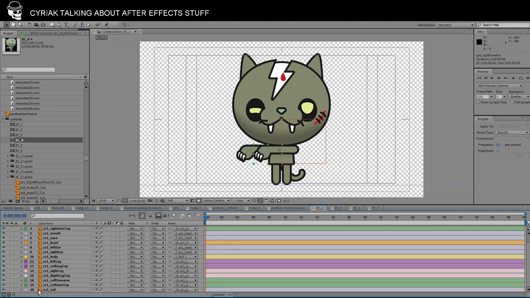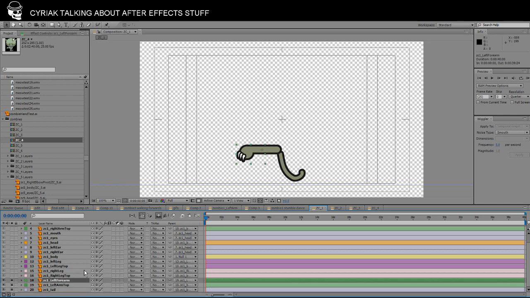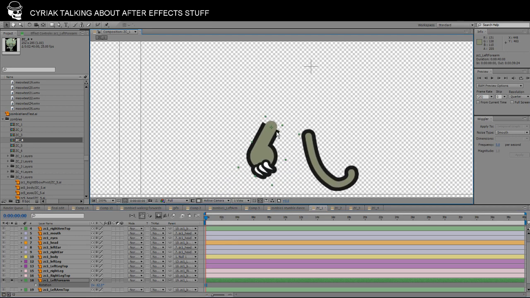So let's have a look at how many layers this thing is made up of. We've got the arms in two separate bits, so that I can rotate one. You can see there how it's been made without that bit of black outline there, so that it can actually bend.